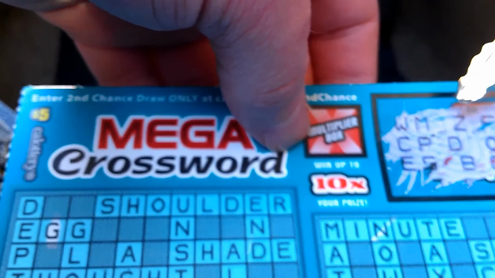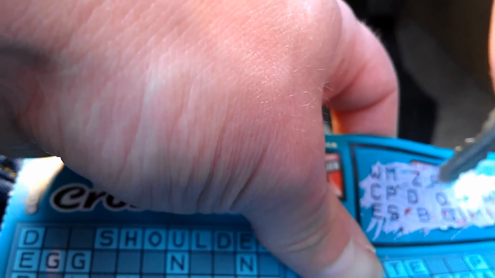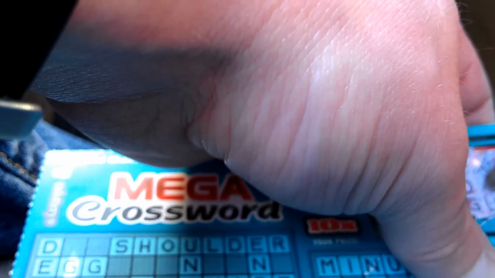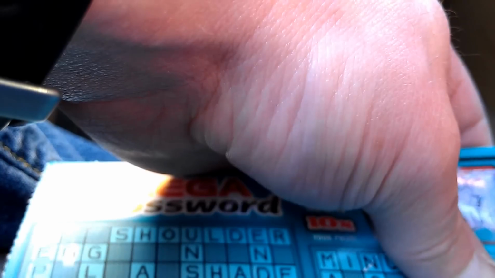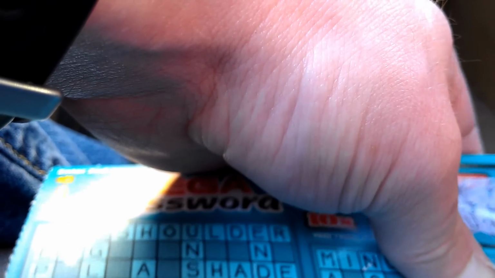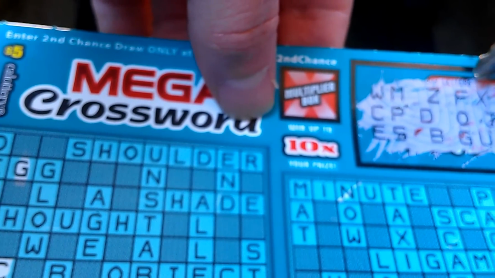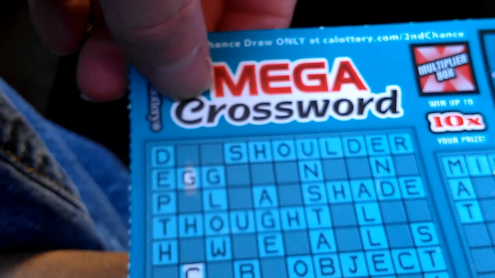Okay, WM, CP, E, I guess this is S, yeah, ZDB, FOG, XJ, U, Y, H, I guess that's supposed to be I. So it should be 18: 6, 12, 18, yep. So here's puzzle 1.